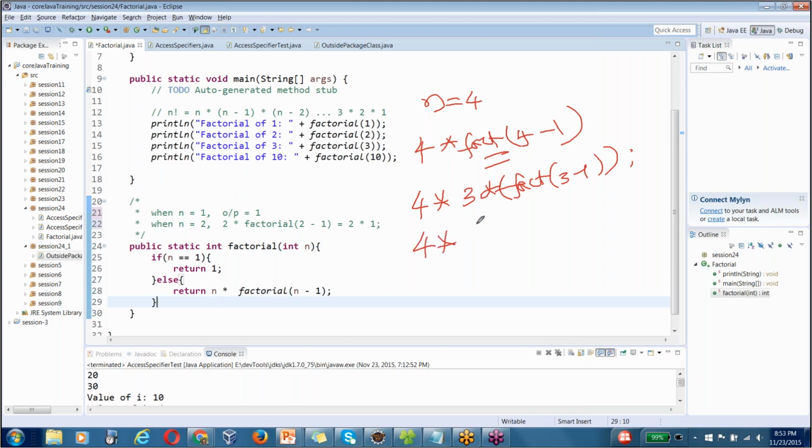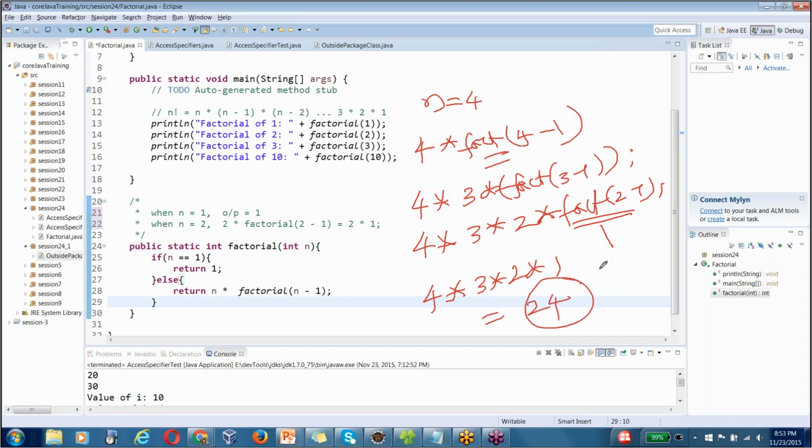Okay, this is 4 into 3 into 2 into factorial of 2 minus 1. At this point, it returns 1. So the result is 4 into 3 into 2 into 1. So 24 is the answer. That is how the recursive functions work.